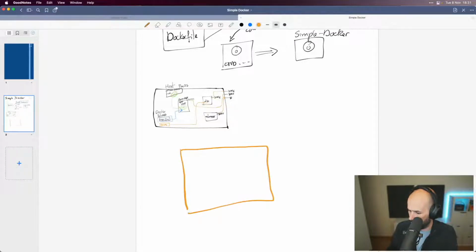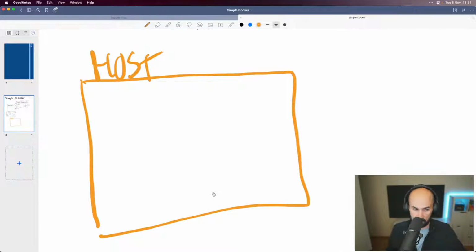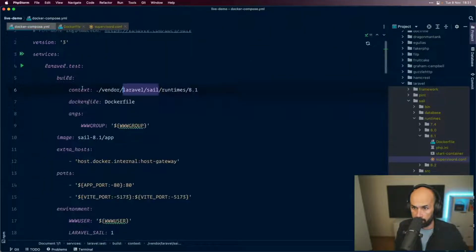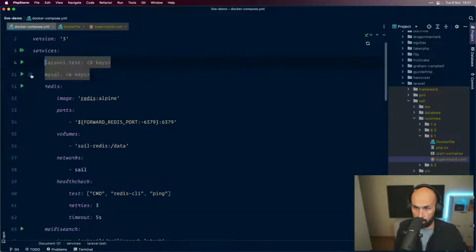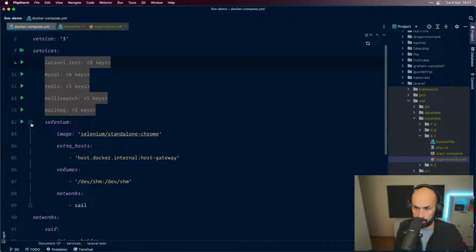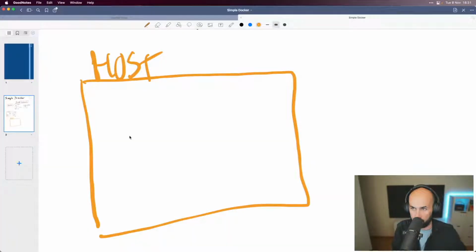Okay, we're drawing in orange, no problem. So we have our host machine, and as we've seen, we'll have 1, 2, 3, 4, 5, 6 services running with just one command.